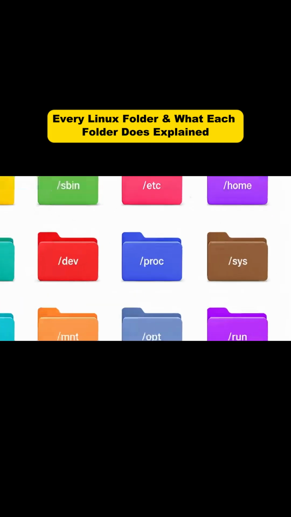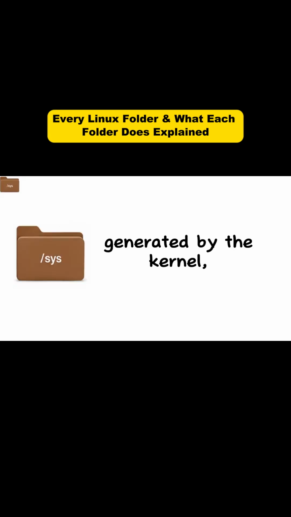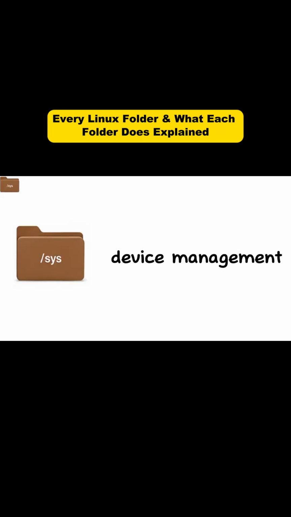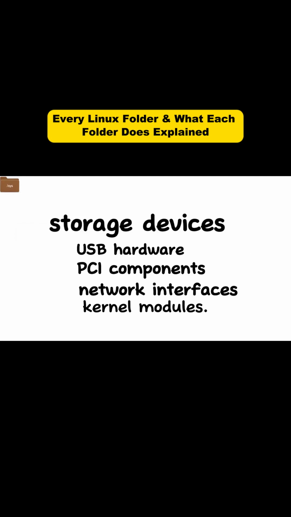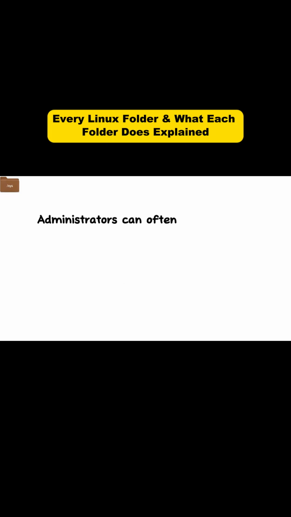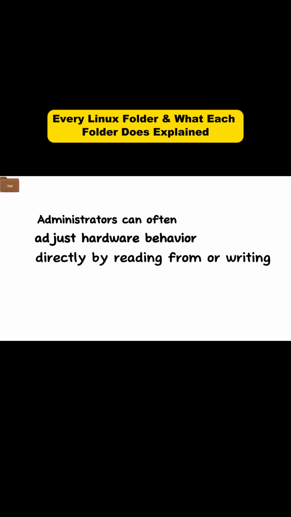sys file system. Like proc, sys is generated by the kernel, but it focuses on hardware and device management. It exposes information about storage devices, USB hardware, PCI components, network interfaces, and kernel modules. Administrators can often adjust hardware behavior directly by reading from or writing to files inside this structure.